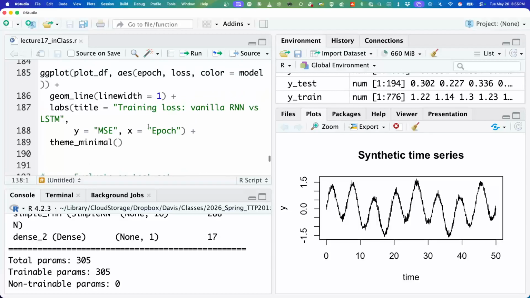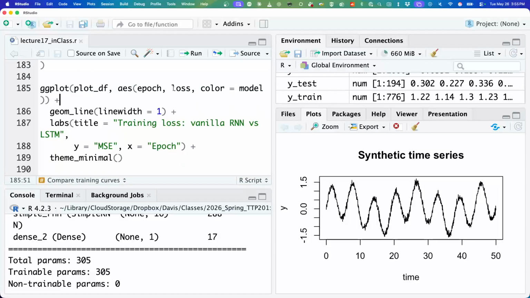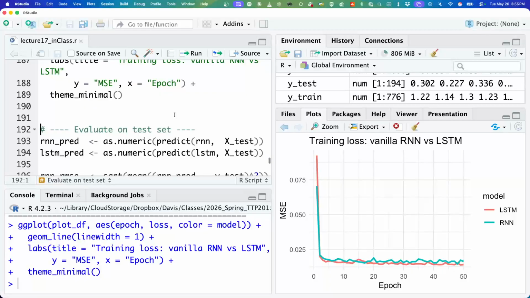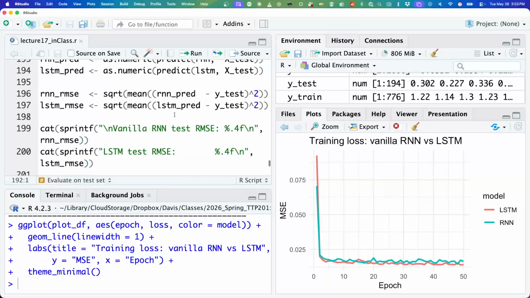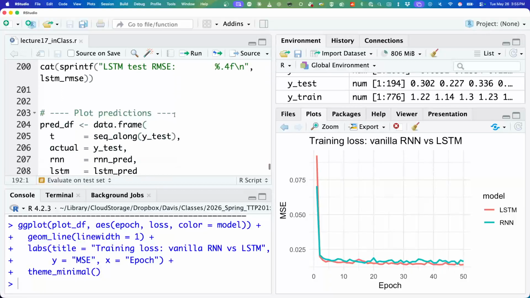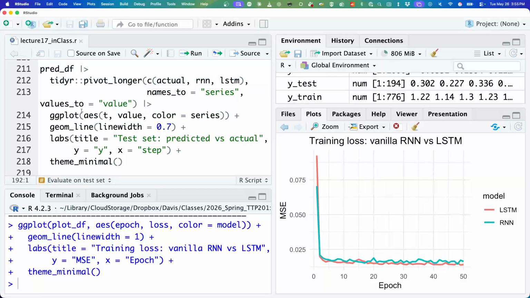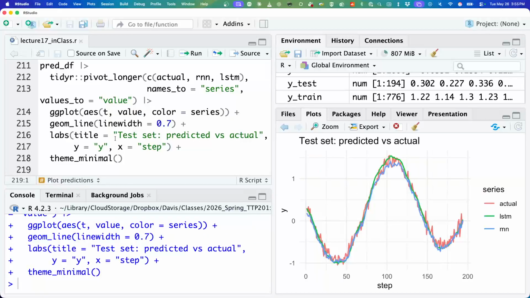I'll just show you. This is the loss function as I train the model over time. You can see the comparison of the RNN and the LSTM. I'll talk a little bit more about this comparison next time. Don't worry about the LSTM prediction yet.